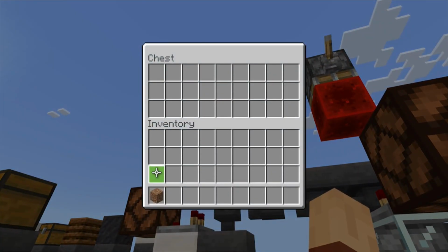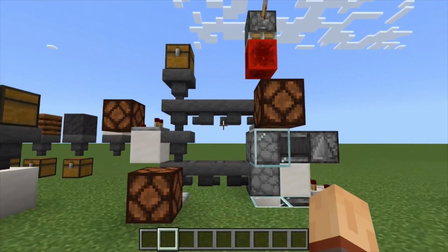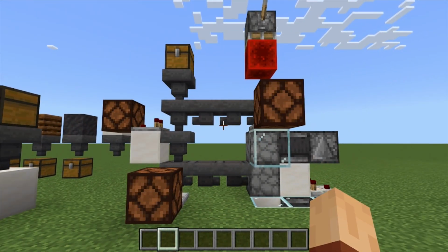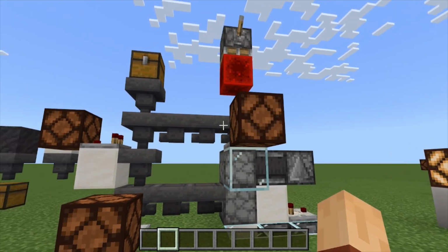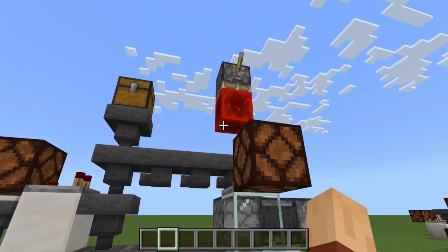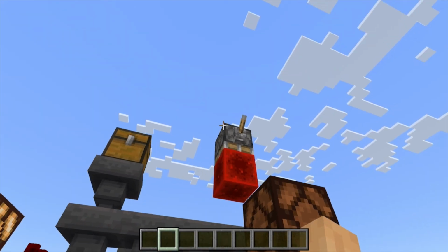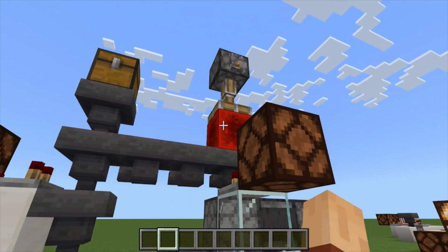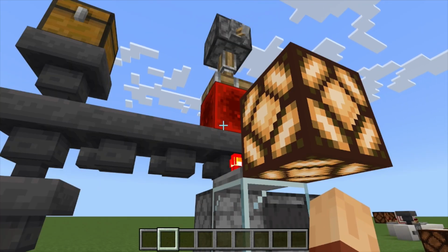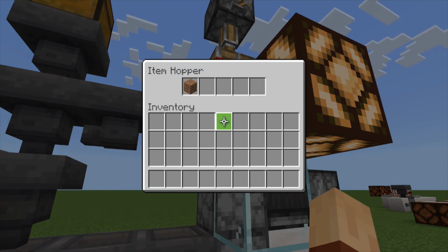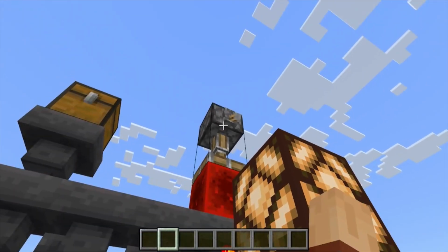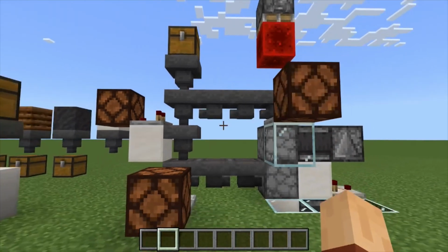But let's go ahead and place the dirt item in. So we can see it making its way around the loop, left, bottom of the dropper vader, right there, back around. And again, talking about locking hoppers with redstone. So if I go ahead and do this, this redstone block is locking this hopper. So that's keeping the item there from going forward. And then if we take it away, it's just going to go around once again.